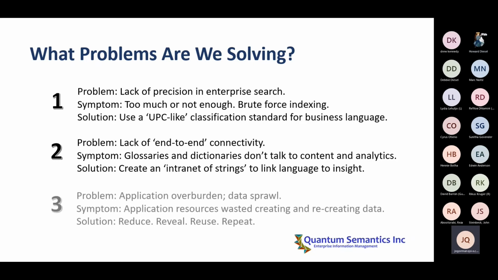The last problem that this addresses is application overburden, and Dave McComb of Semantic Arts has written a couple of books on this. Just the pure cost of applications and the reason they don't always work, and the failure of IT projects, et cetera, et cetera. It's a real litany of challenges.